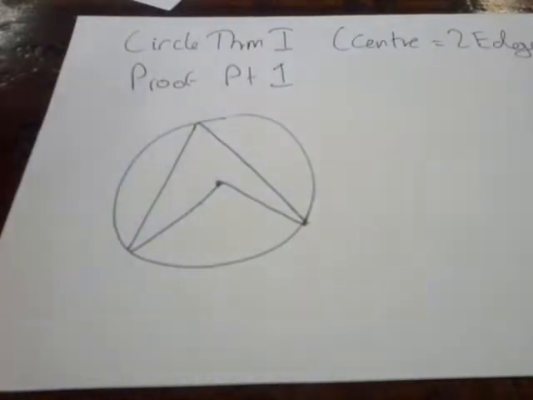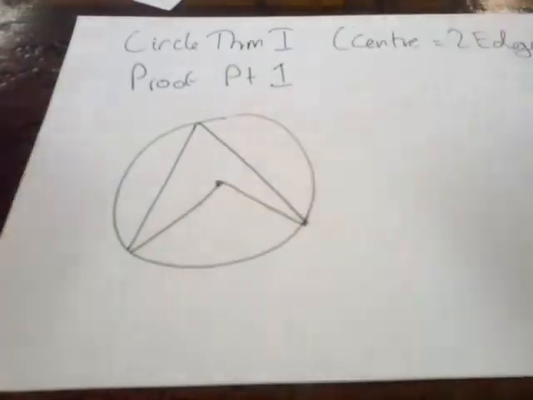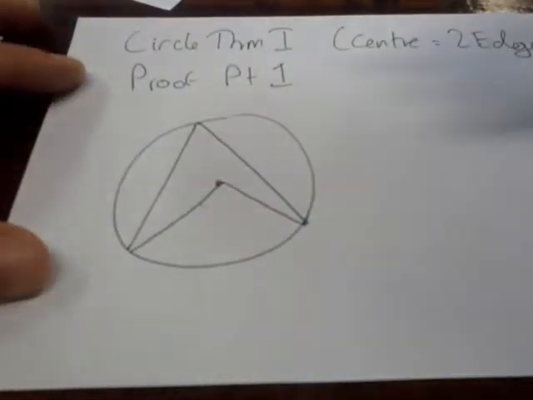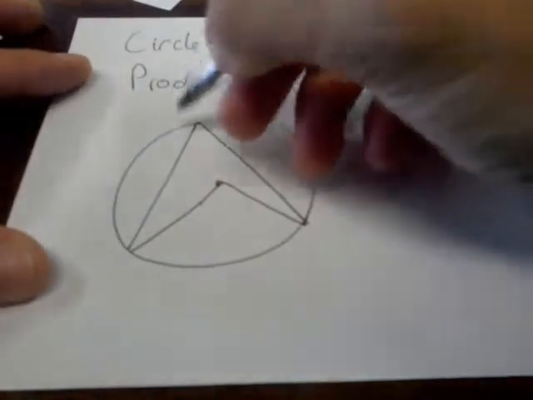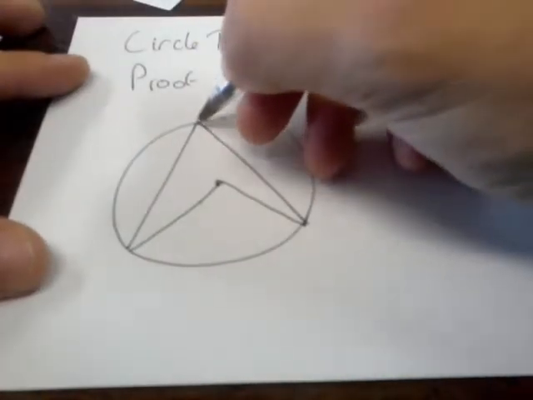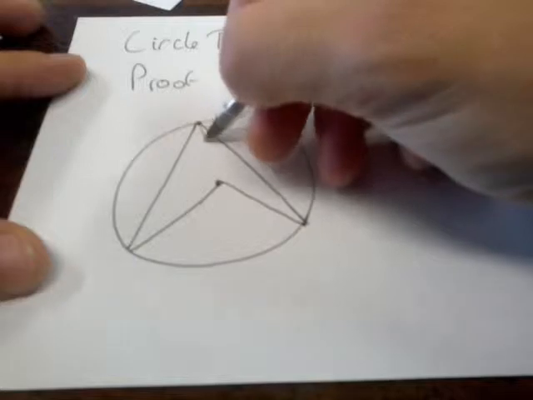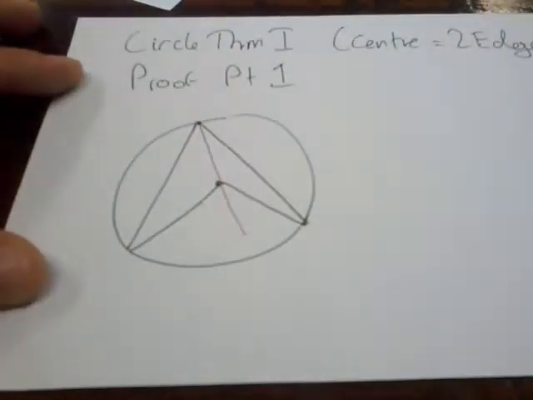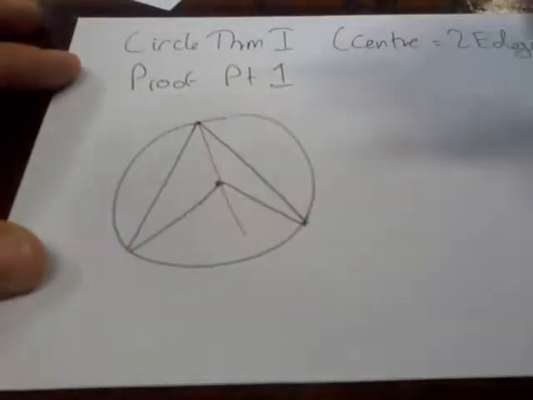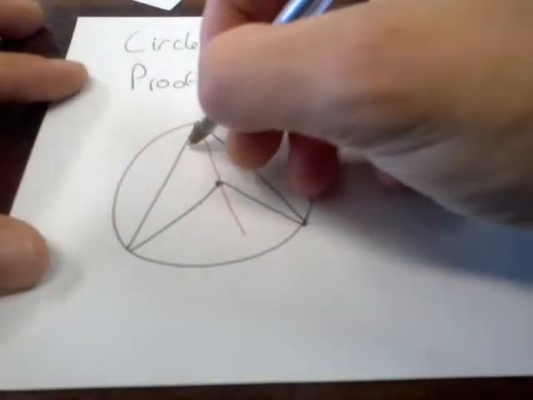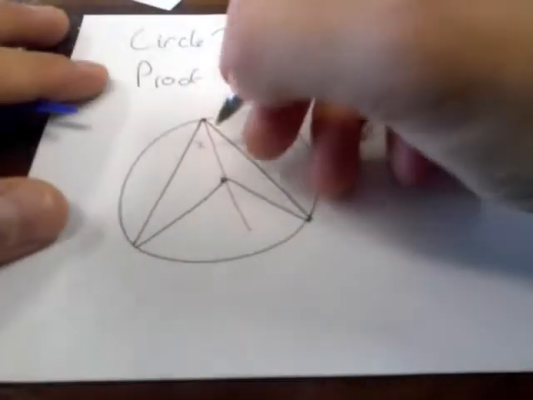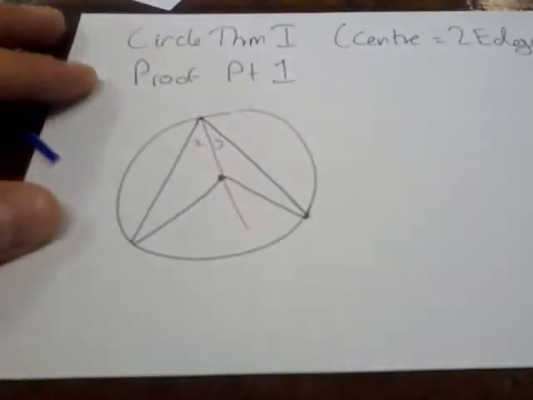Well, we want to show that it's always true, no matter exactly how the diagram is arranged. So we'll need to dive in with some algebra. But the key idea is to draw a line from the angle at this edge to the centre and then carry on and extend it. What's just happened is we've split our angle at the edge into two smaller angles. I'm going to call this one x, and I'm going to call the other one y over there.